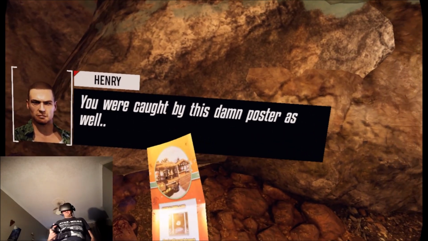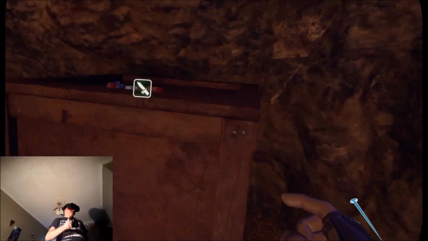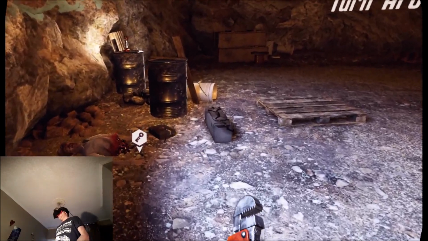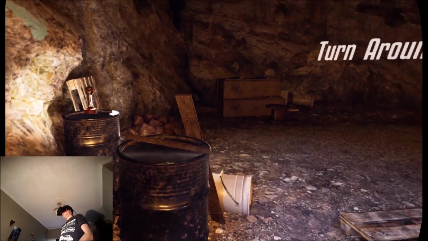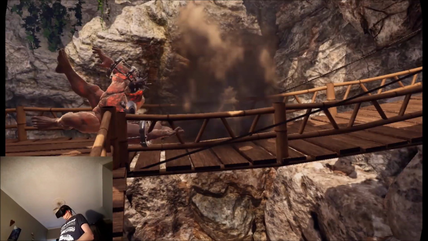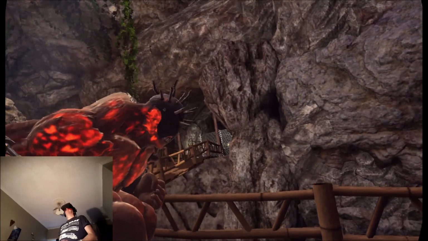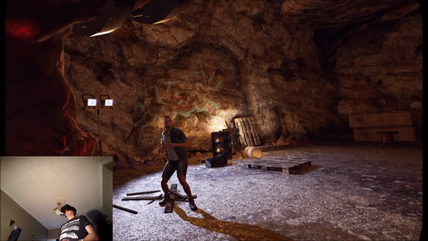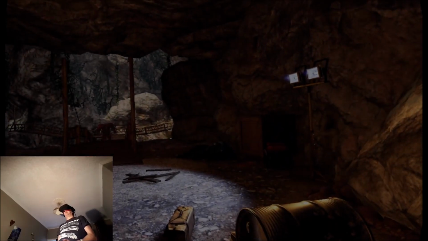Bikini Island. Got the wrench. Okay, there's a key here. Shall we go open the door? Oh! Oh Christ, what's that? It's the Hulk! Zombie Hulk! That's not good. Am I dead?